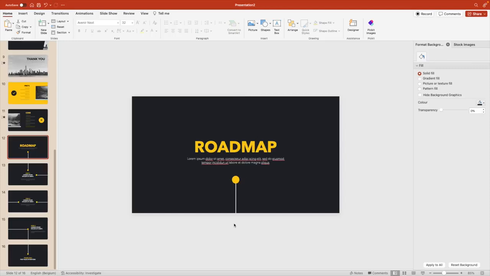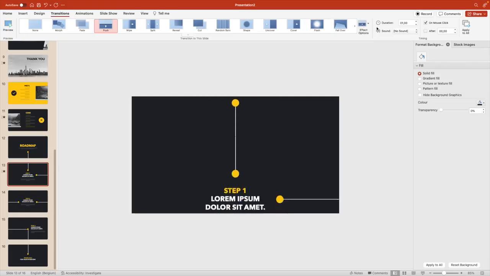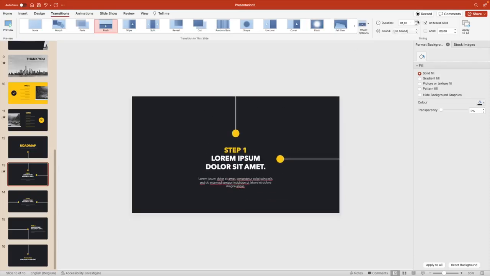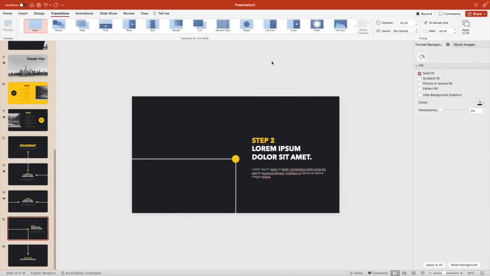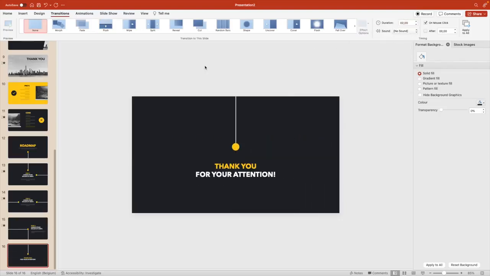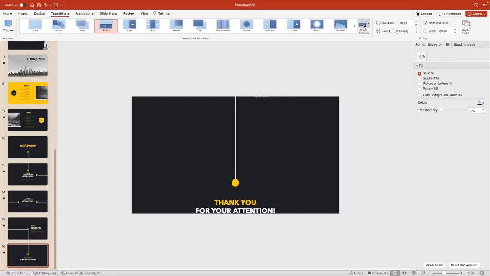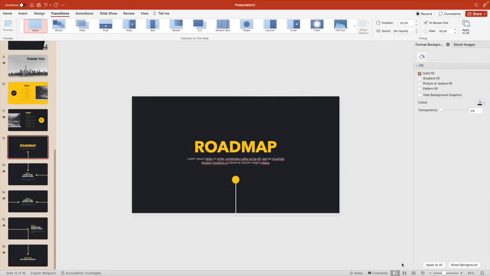First one, we want to push it downward. So we go to the second slide, and this one, we add a transition, push from the bottom. That is already correct. We only modify the duration to 1.75. From step 1 to step 2, we want to move to the right. So we go to the next slide and we add push transition, but from the right. Increase the duration and do the same for the other one. Push transition from the right. And here you can really play around with whichever order that you want. Push transition from the bottom. There we have it. And let's preview what we have.